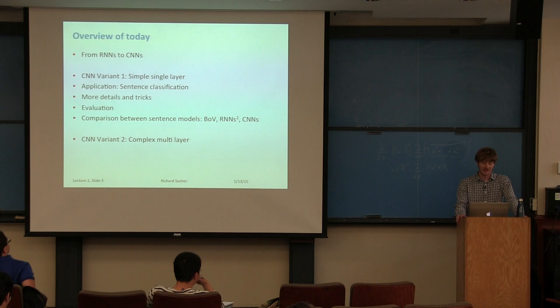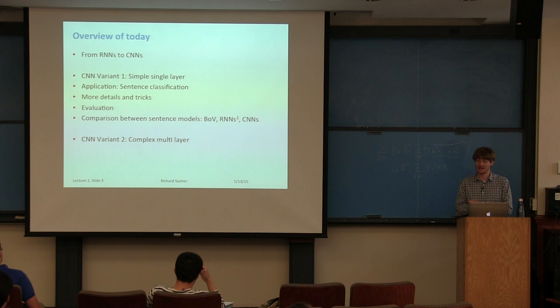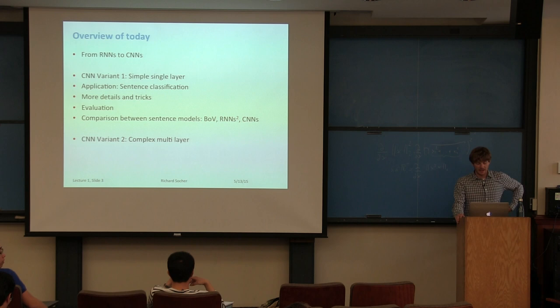And then we'll really go into all the details, the various hyperparameters, the various choices you can make for that model, in a form that Yoon Kim published last year. We'll evaluate it, and then look carefully at this evaluation. It's basically showing you what kinds of things you should be careful about, and what kinds of things you should mention if you were to write your class project report, your final write-up. And then we'll do a brief comparison between different models, and look at one CNN variant that is a little more complex.